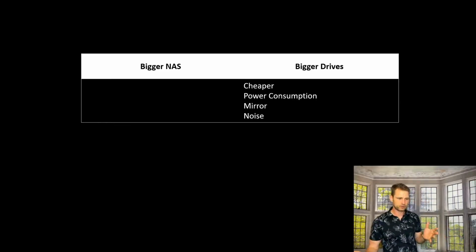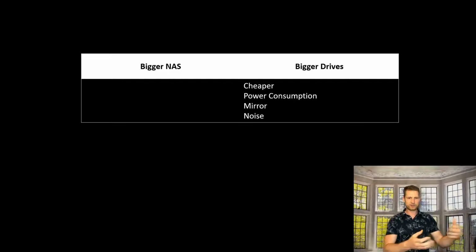So you may need to get software which can actually read off the RAID 5, which means reading from 3 drives straight away, or 4 drives. And the last thing, why you would choose upgrading drives instead of NAS, would be noise, because bigger NASs, as you see, have 2 fans, so it's going to generate more noise, and also more drives. Every drive generates a certain amount of noise. So when you add them all up, they come together and generate significant noise, and not just noise, also vibrations. So these are the reasons why you would probably want to stick with upgrading drives only instead of NAS.